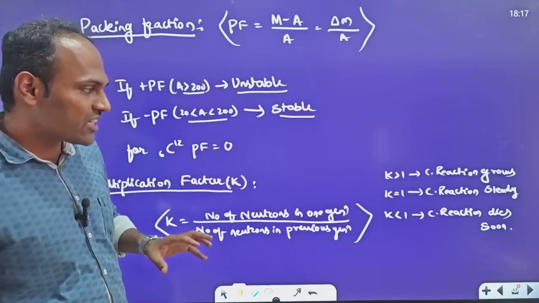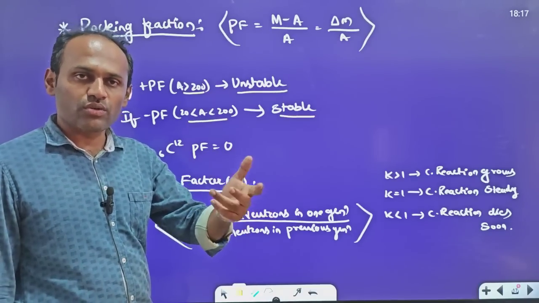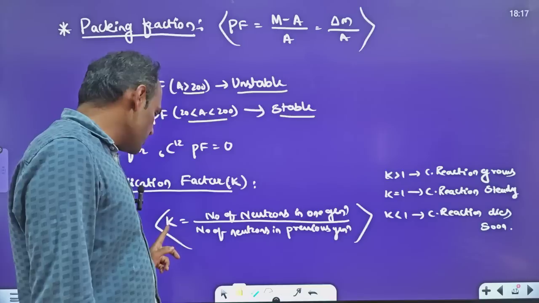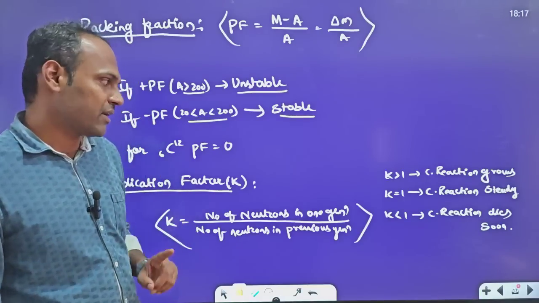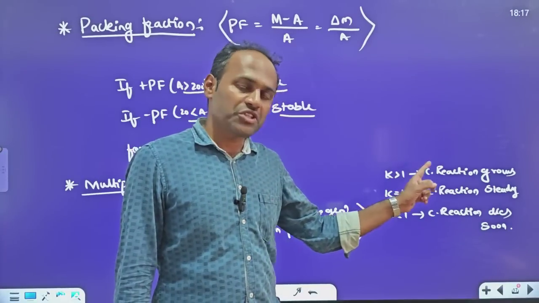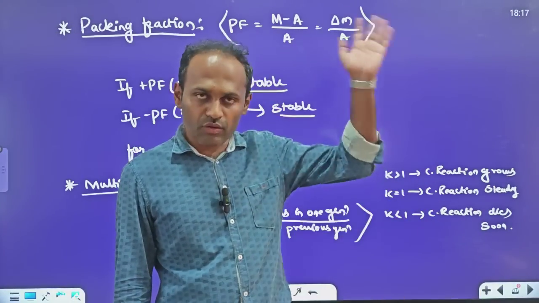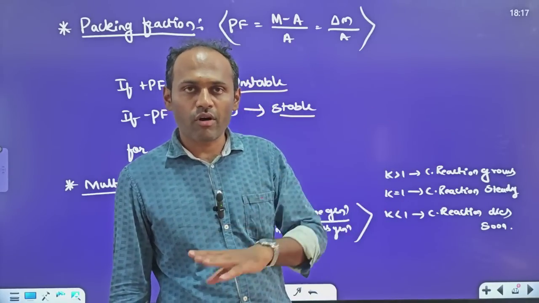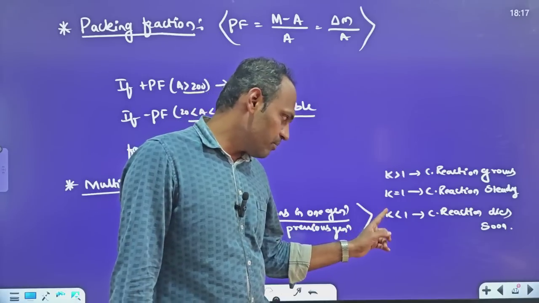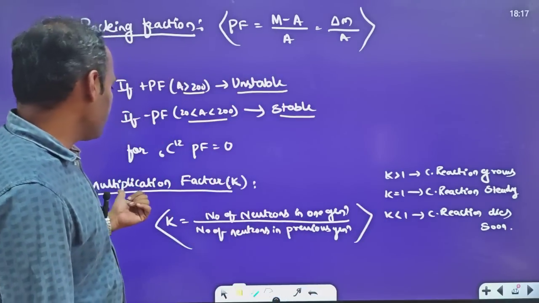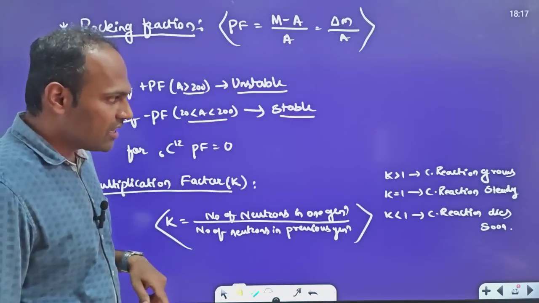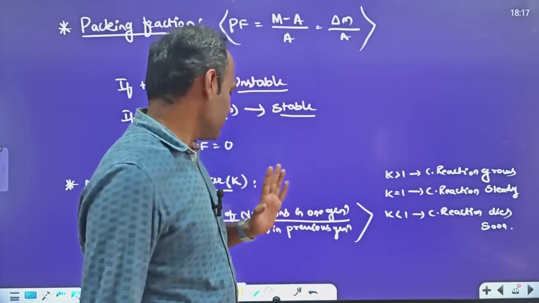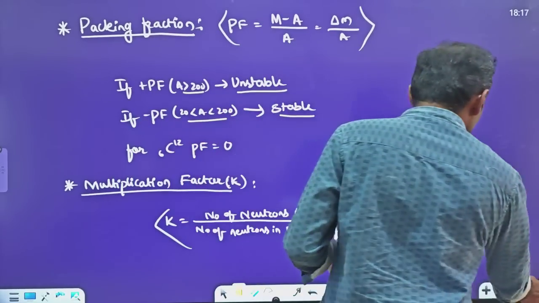So ಈಗ ಆ chain reaction growth ಆಗ್ತದೋ ಅಥವಾ stagnant ಉಳಿತದೋ ಅಥವಾ whether that chain reaction will stop, ಅದು ಇದರ ಮೇಲೆ ಡಿಪೆಂಡ್ ಆಗ್ತದ್ರಿ. It depends upon the value of k. If k is greater than 1, chain reaction grows, it means it continues. If k is equal to 1, chain reaction remains steady, it will neither grow nor die. And if the multiplication factor k is less than 1, then the chain reaction dies out, it will end soon, right? That is all about the multiplication factor.